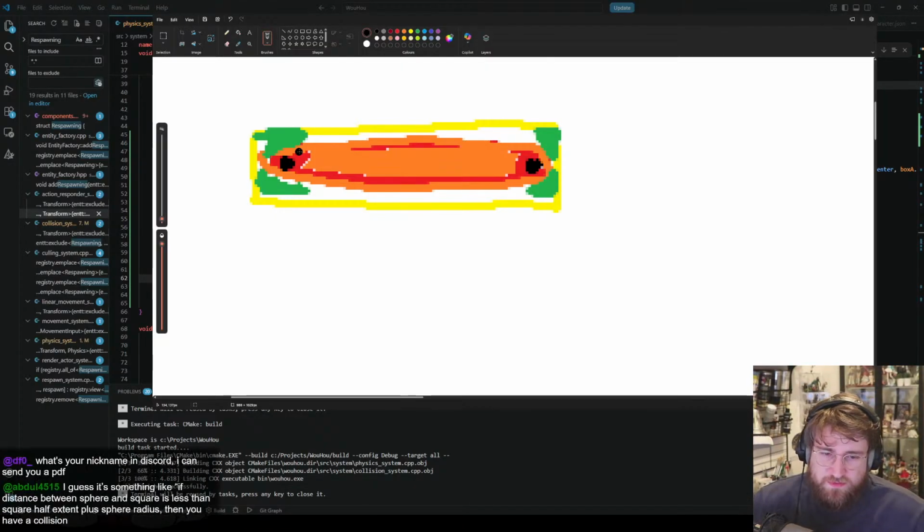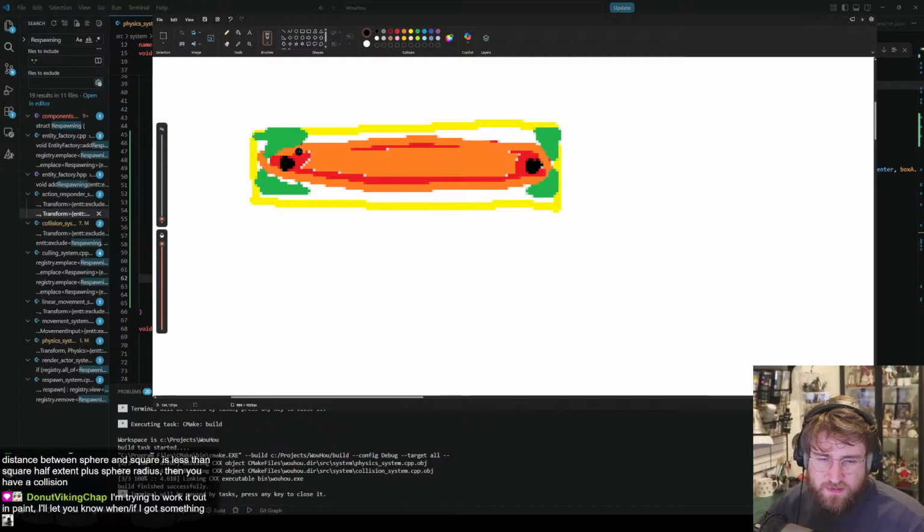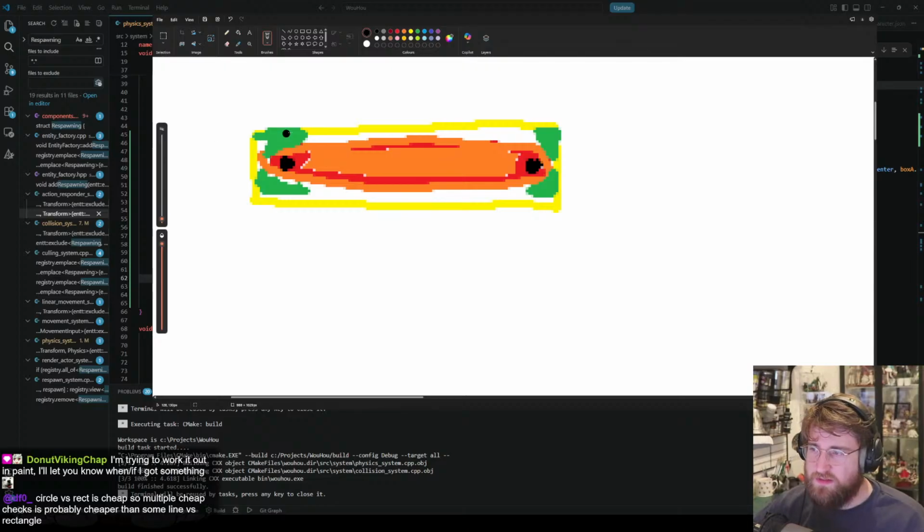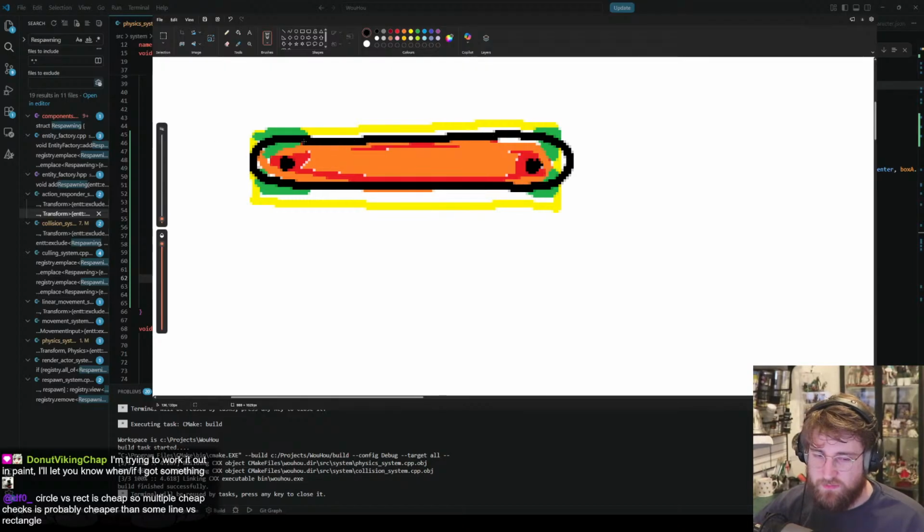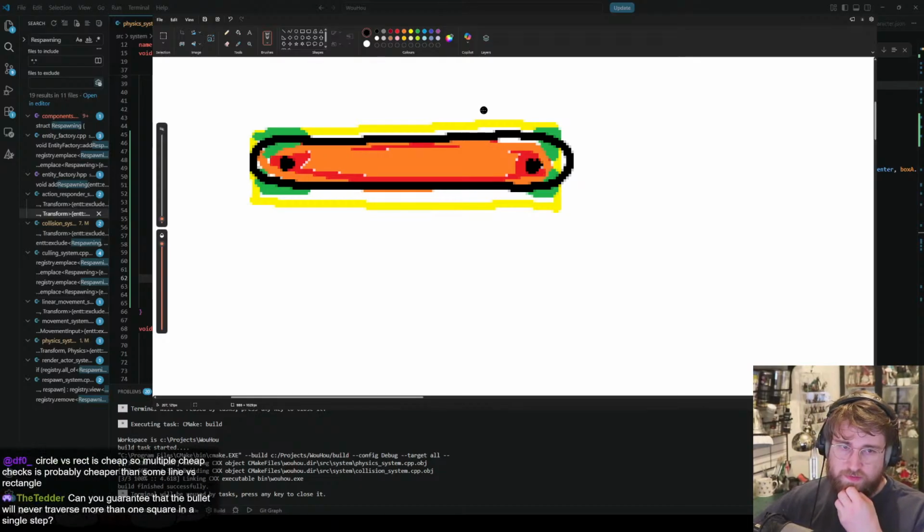If distance between sphere and square is less than square half extent... You mean circle, I guess, in this case. You have a collision. Yeah, we're not doing sphere, though. We're doing capsules. Circle versus rect is cheap, so multiple cheap checks is better than some line versus rectangle.